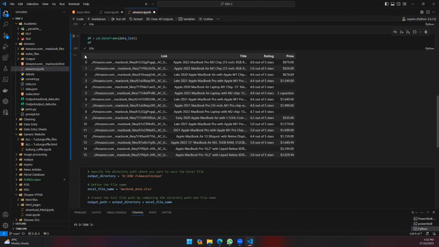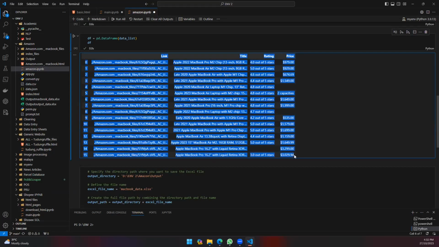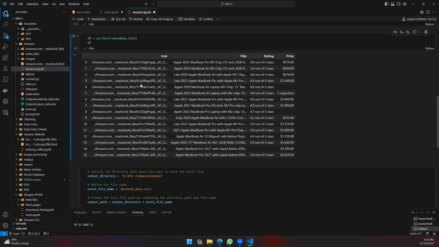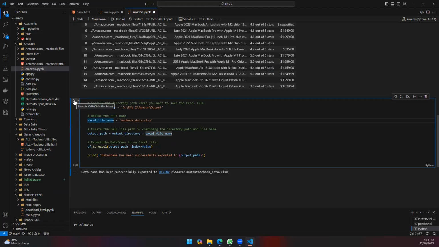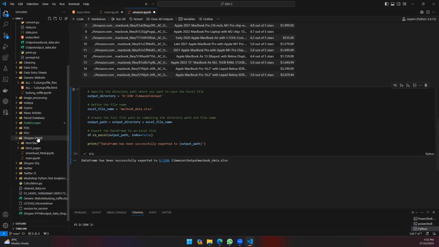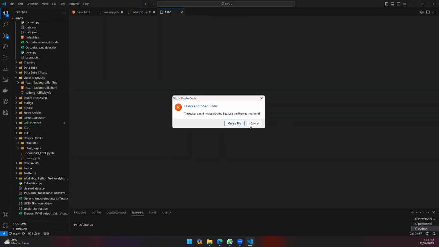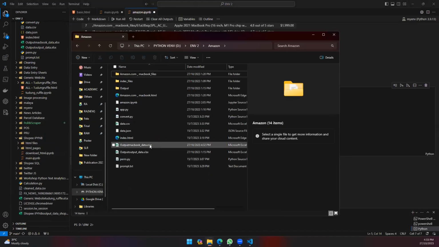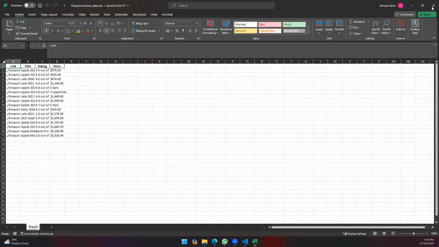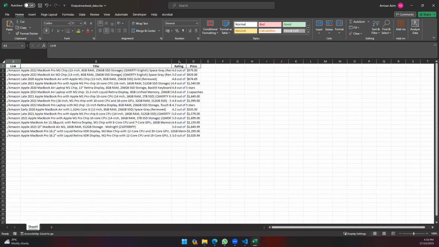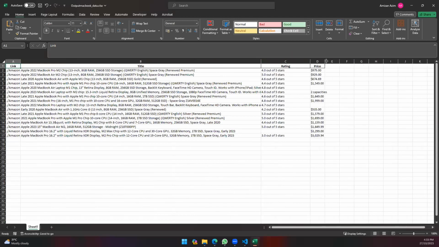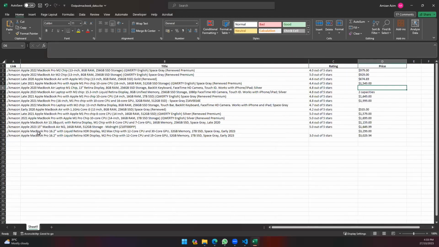Like I mentioned earlier, the pandas module can help you display the data, but it cannot be used yet. You need to send the data into a specific file format. In this case, I'm going to send the data in Excel format. So when I click Excel, a new file has been created. When I look for the data, it will appear like this, in Excel format. See, the data that I have scraped contains a title, rating, and the price. So it's all there.